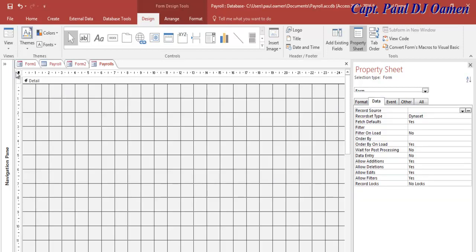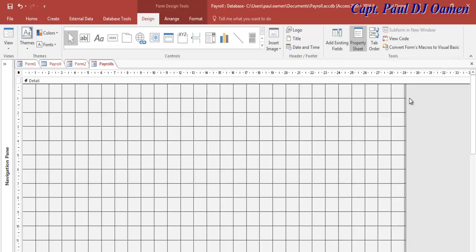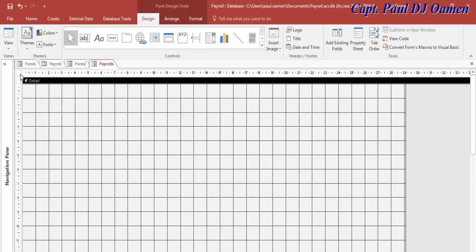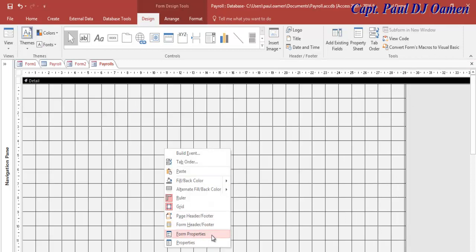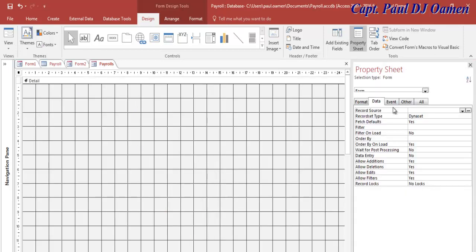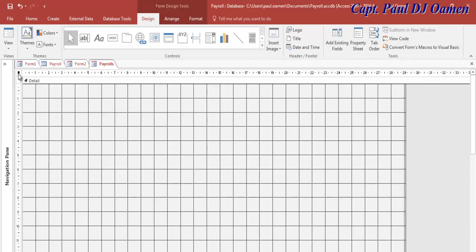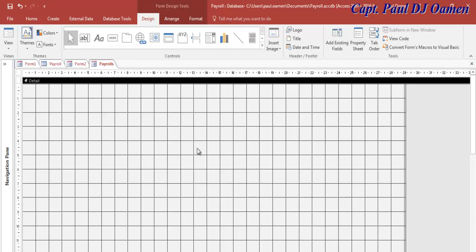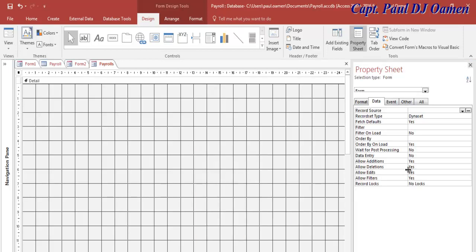Make sure you select here, you see up there. Let me close it again so that you see it. You must select up here, but if you right click, then you have to select the form properties to get the data source. If you don't want to right click, make sure this is selected, then you still have to right click. Anyway, the data source that I intend to use is from this table called payroll.